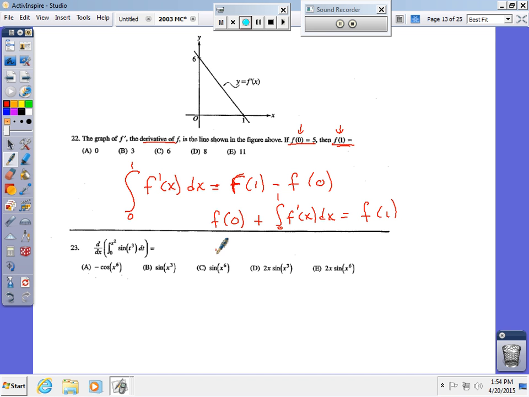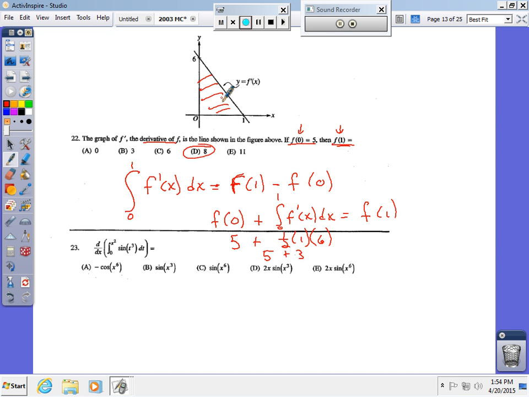Alright, so f of 0 they told us was 5. And the integral from 0 to 1, well, the integral of this is just the area here. So we're going to find the area of that, which is 1/2, the base, which is 1, because it's a triangle, and the height is 6. So that's 3, so that should be 5 plus 3, which is 8. And that's that. You could actually come up with the equation of that derivative by finding its slope and it passes through a point, and then integrating that, coming up with that equation, and then evaluating it, f of 1.